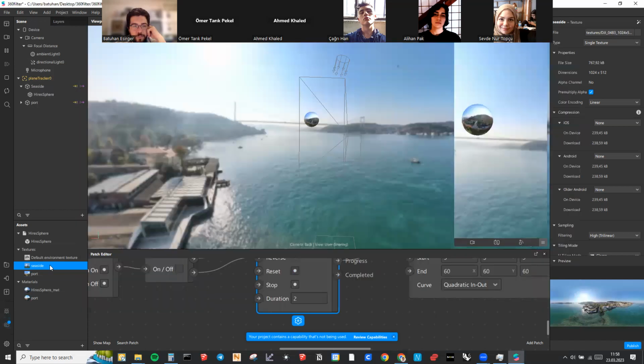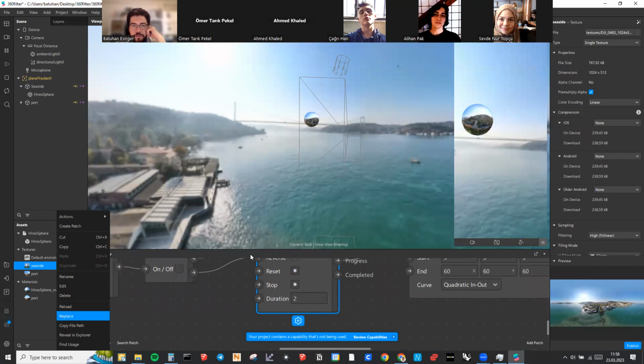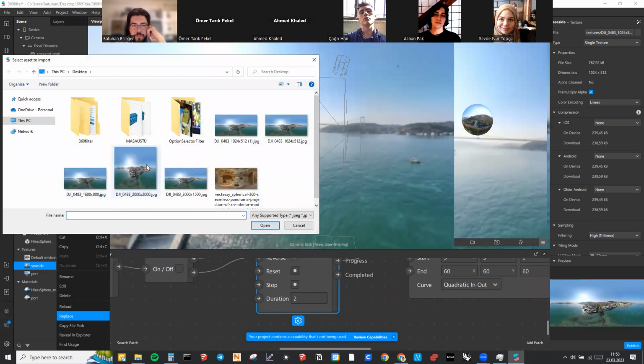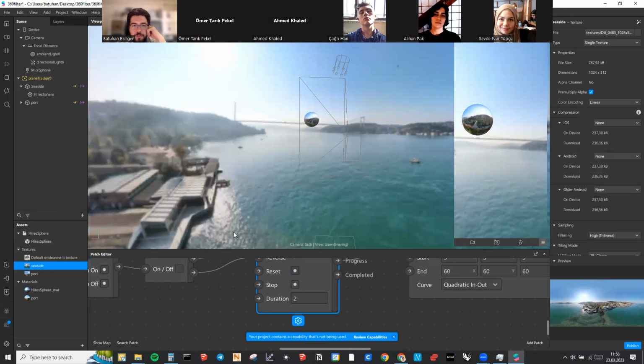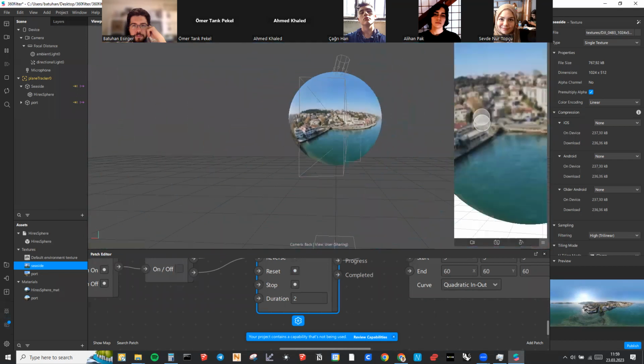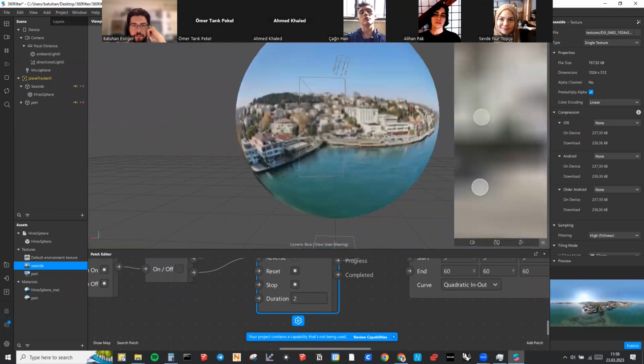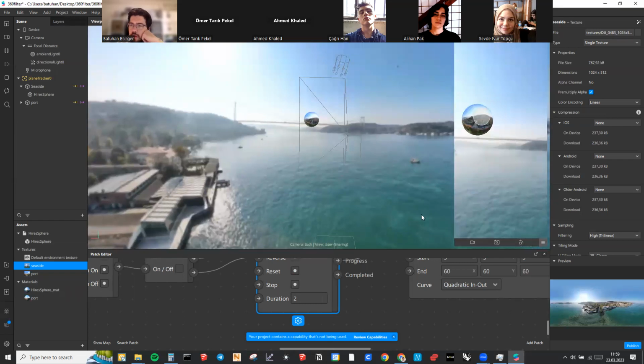And we open it up. Come to see the site. Replace it one more time. We have this here. Why is the image size like this?